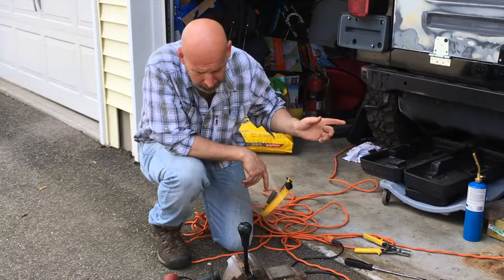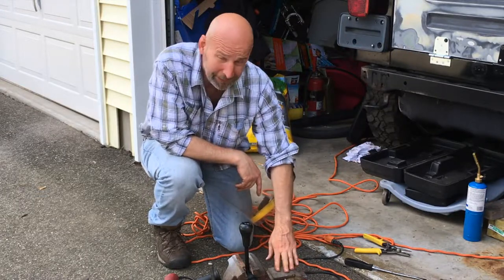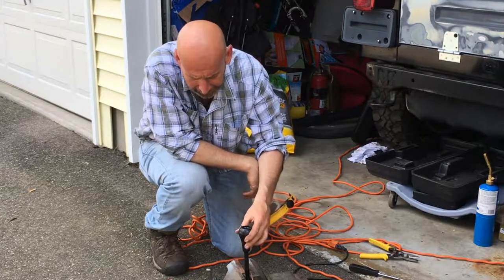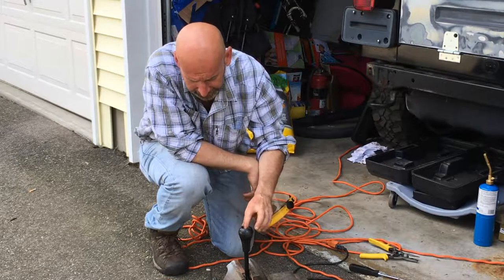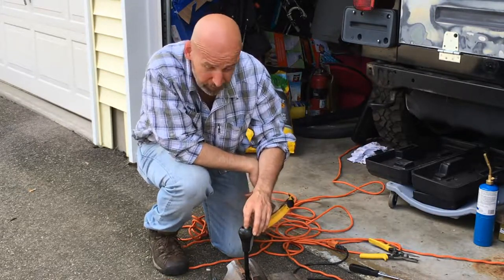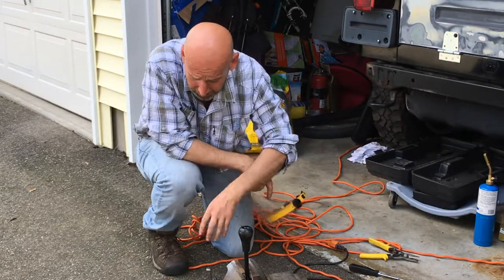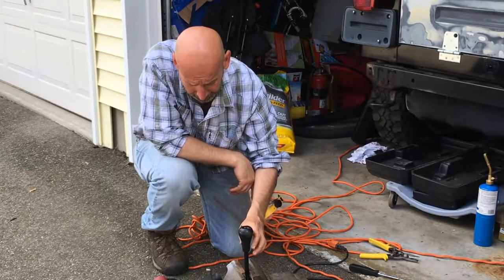Okay, now I've gotten the shifter out of the Jeep and I put it in a vise. I've lubed it up and it's not coming off, and then I went to basically put it in a vise and then tap the bolt, but I actually messed up a thread, and that's how it kicked me in the balls this time. So what I'm going to do now is put on my face protection, take my die grinder, and cut this off and try to pry it open.